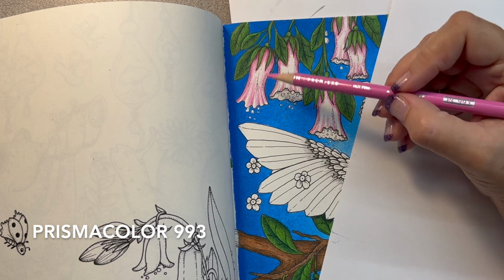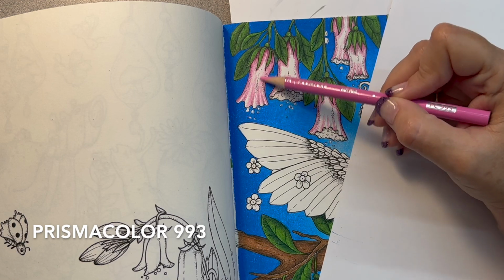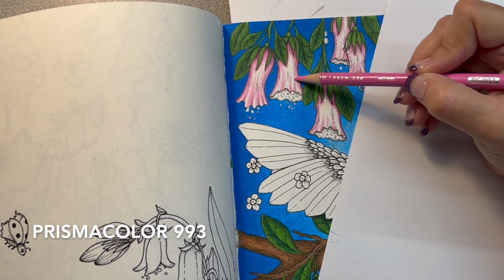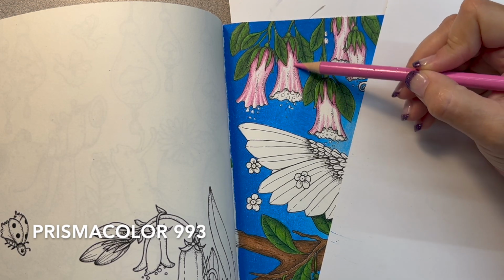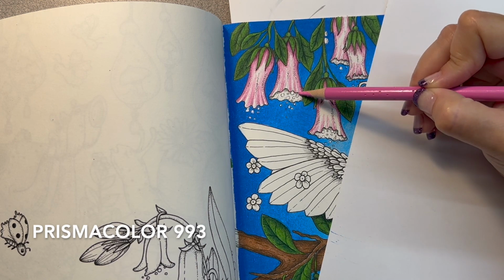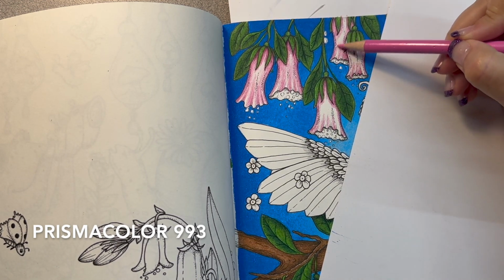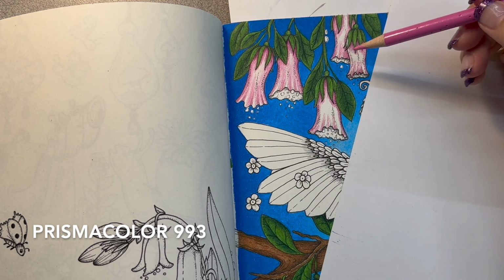I'm showing you these first few flowers. All the flowers will be the same. If there are objects that are looking the same, I try to do all the same first layer, like all the darkest pinks and then all of the next color. I can't do one flower at a time to completion, otherwise I forget from one to the next what I did. So that's my method and that's what I'm doing here.